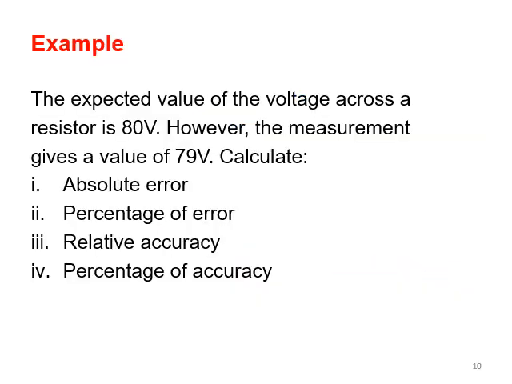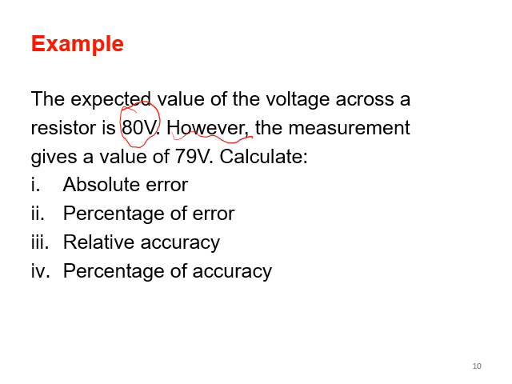Let us look at this example to understand the definition of error. It's a very simple example, just telling us about the definition of error. It says here the expected value of voltage across a resistor is 80 volts. So we are expecting 80 volts. Where do we get this 80 volts from? Sometimes we obtain it by calculation, or some data, some analysis tells us that the voltage here must be 80 volts. When we measure it here, let's see.